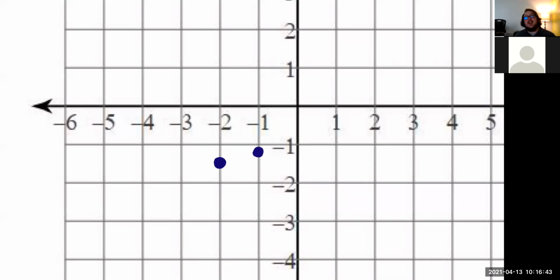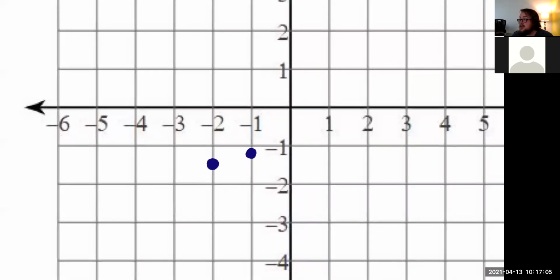So again, I do have the advantage because I can zoom into my screen, but this is actually a good example of why using a table sometimes isn't the most useful method, although it is still successful, it's just frustrating. What about the next ordered pair on our list? 0, -1, that one I can do. That one's on a nice grid mark.